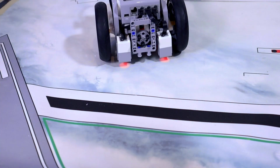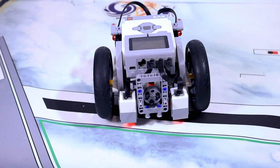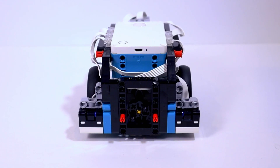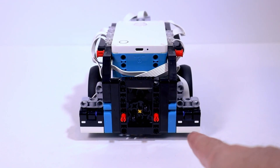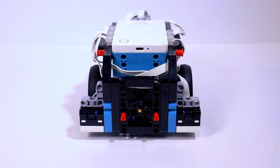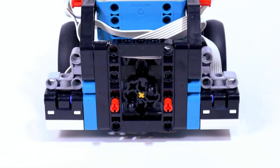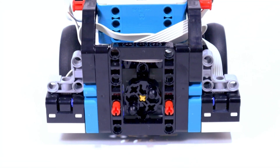One of the hallmarks of Sirius's design was dual color sensors up front, so you can use my line squaring algorithm which helps improve consistency when navigating your FLL robot — and that carries right over to Proxima. There is space up front for two color sensors on either side right in front of each of the front wheels, which will enable you to do line squaring. But like any engineer worth their salt, I wouldn't have been content just making Proxima only as good as Sirius — I wanted to push the bar even further.